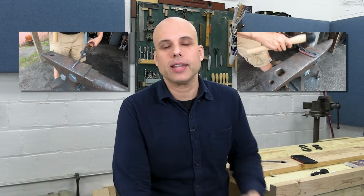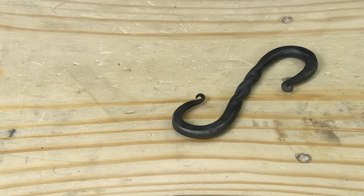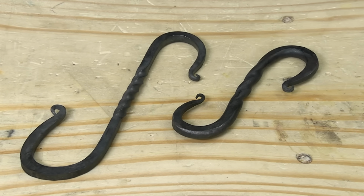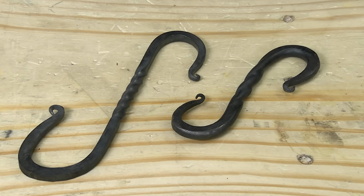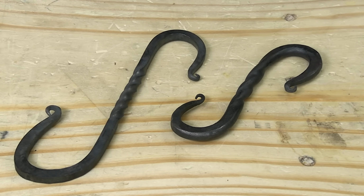So when I was making the hook in this video, I was also doing a review of two inexpensive rounding hammers, and I was also filming the video that you're watching. The upshot of all that is I was really distracted while I was working, and the hook I made was kind of terrible. It's sort of lumpy and crude looking, and I'm not happy with it at all. Here's a much better hook that I forged earlier in the summer, and it's just a lot more graceful and nicer, and I'm really just showing it to you so you don't think I'm a terrible blacksmith.